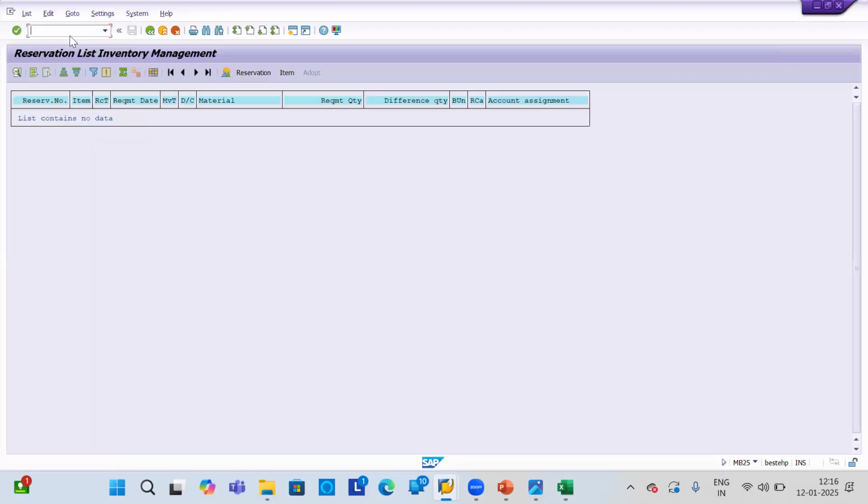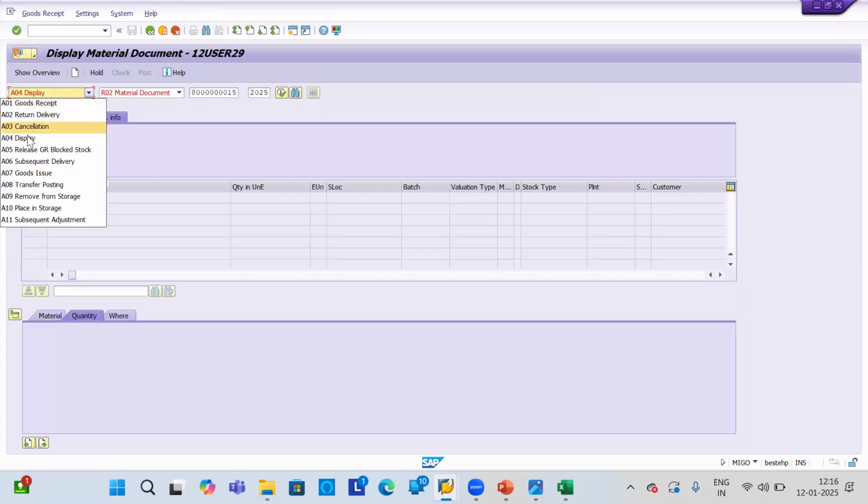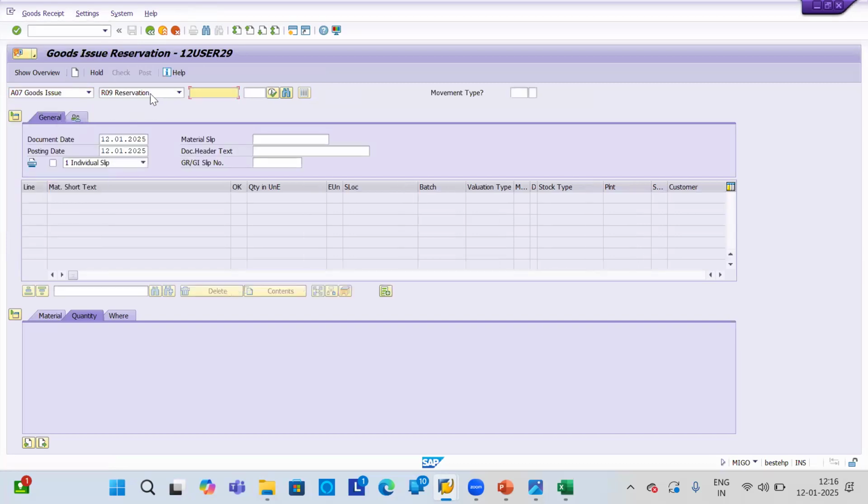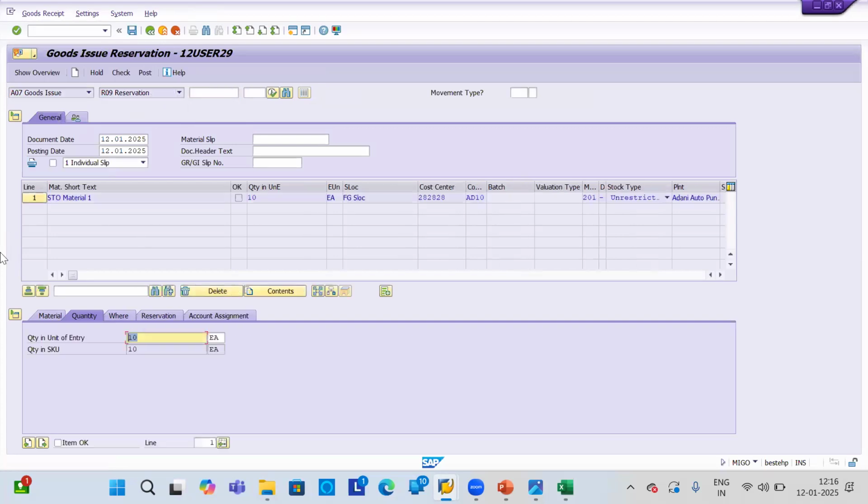Now again we need some material, so we'll go to MIGO. Then goods issue, reservation. How much quantity? As of now, I want to issue 5 quantity, and I know that after this I don't want this material.